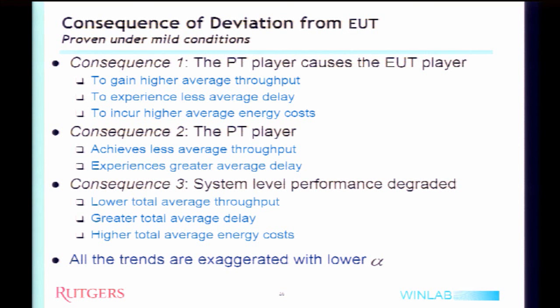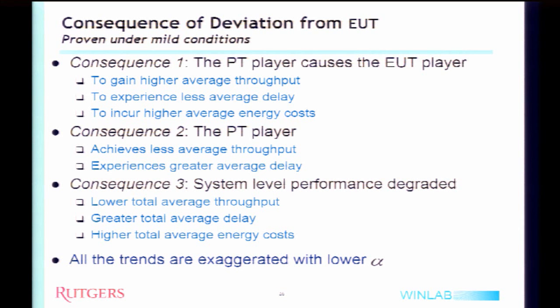So in the first consequence, the PT player being PT rather than UT is causing these consequences for the UT player, right? Yes. In the second case, the PT player achieves less compared to what? Compared to being UT himself? Compared to the EUT player in the game, per opponent.